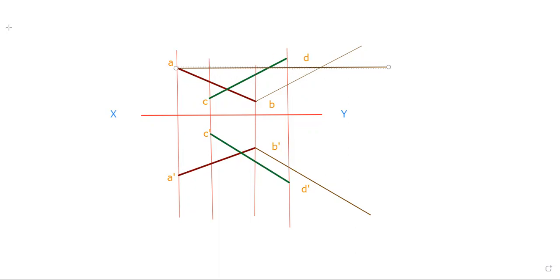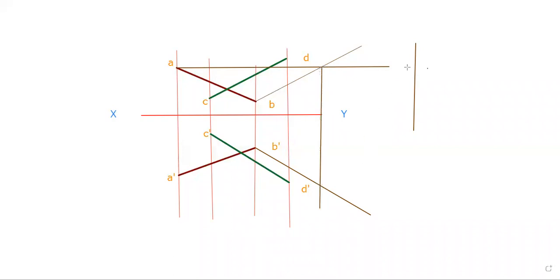Next step is to draw a line down from this point. A line down here. Touch this line.